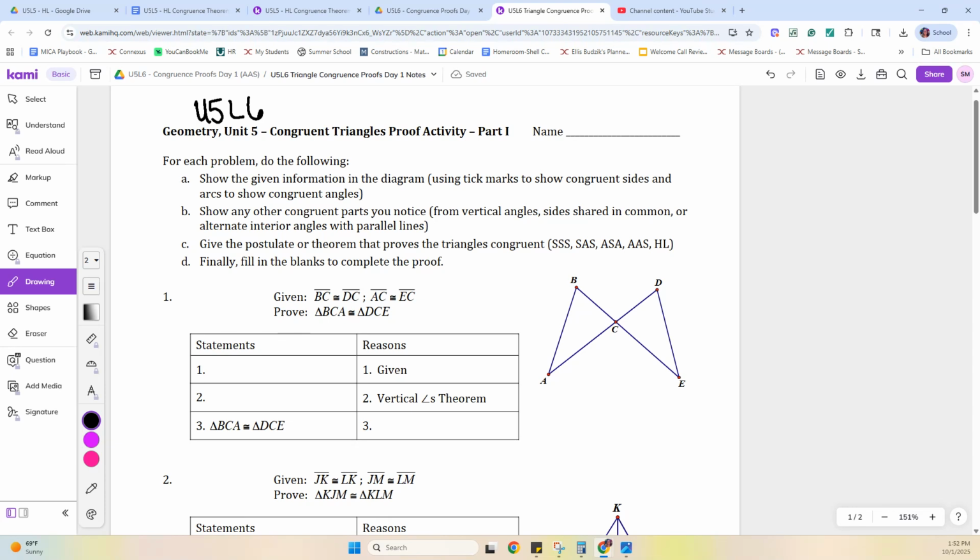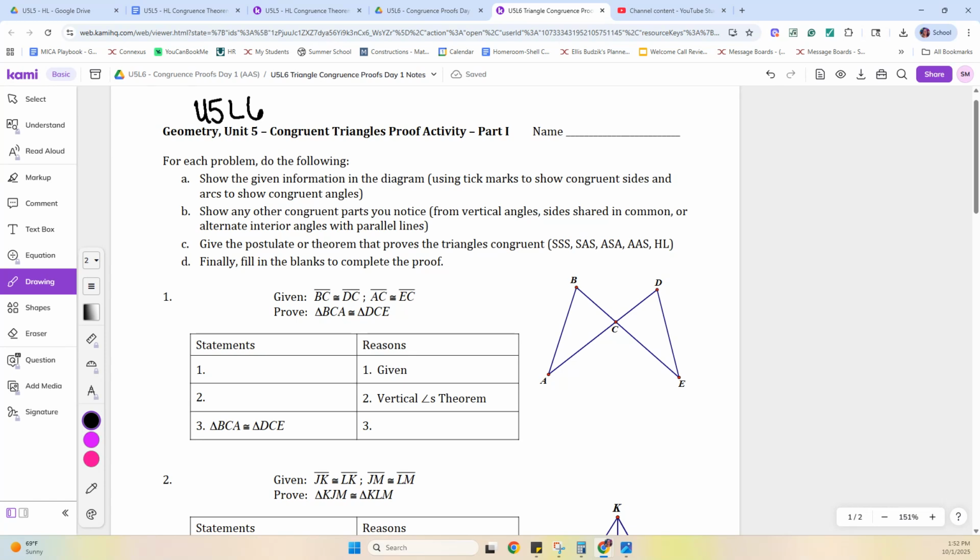So we are given something. We're given a statement, maybe multiple statements, and maybe a picture. Using what we were given, we want to prove whatever they're asking us to prove using logical, mathematical theorems, postulates, whatever we can use to help us prove what they're trying to get us to prove.